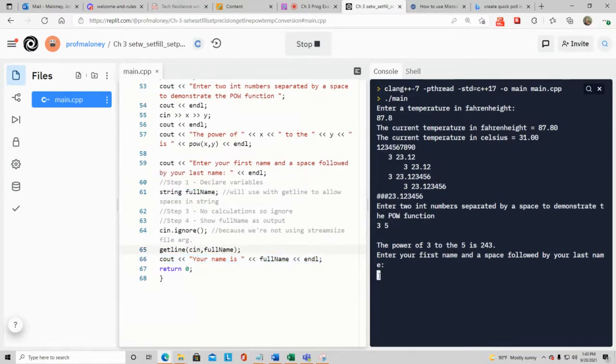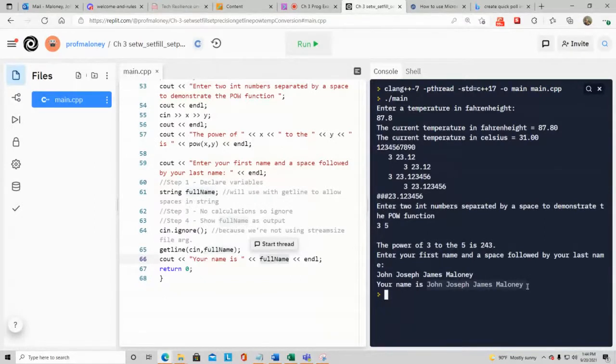So I will put my Catholic background on this table here. So John, Joseph, yes, another J, James, Maloney. All right. So now when I enter that, my getline cin, C-I-N, meaning it's getting it from C input, is going to all be assigned to full name. Okay. And then where it says your name is, see, it's full name. And this is, like I said, a shortcut.